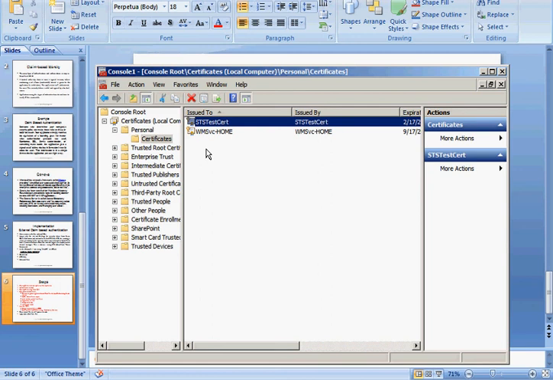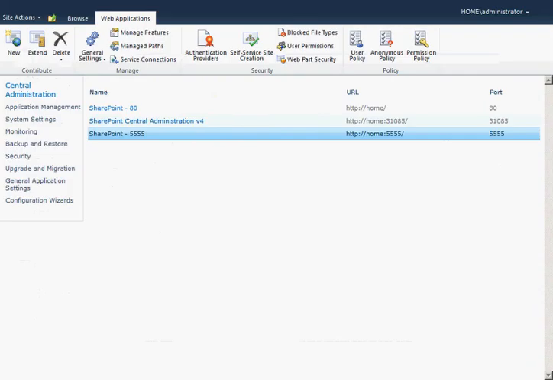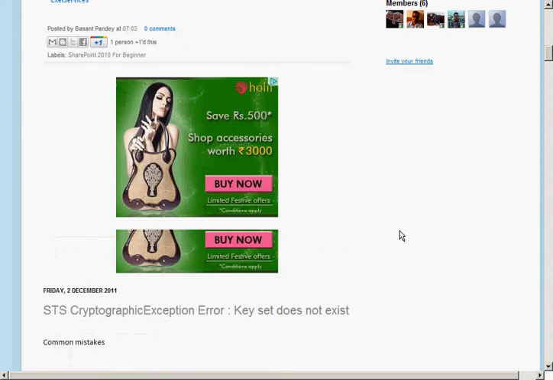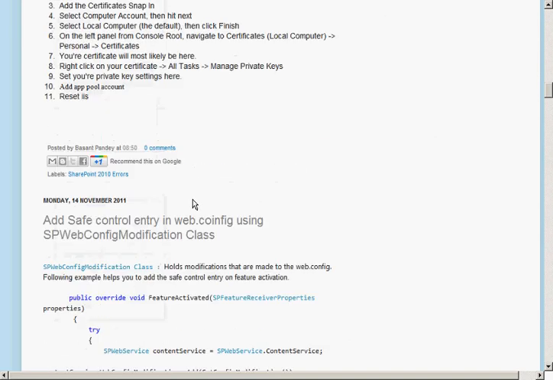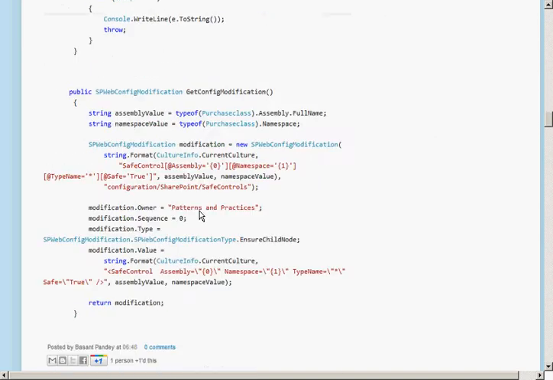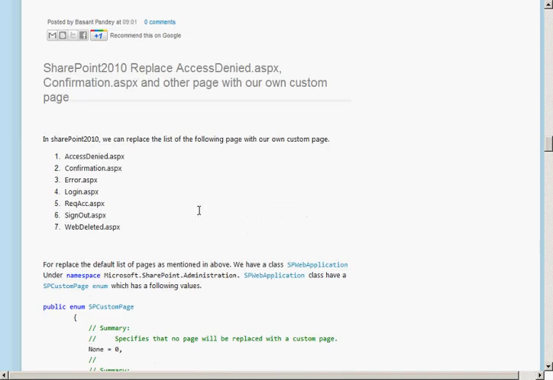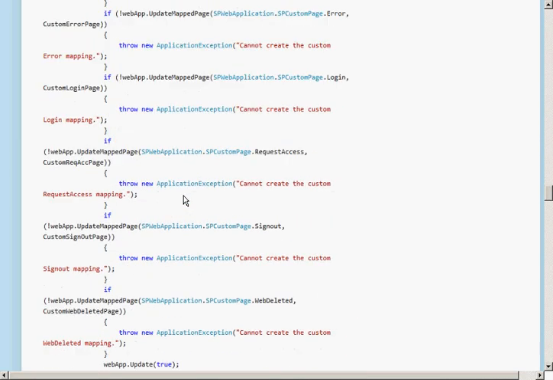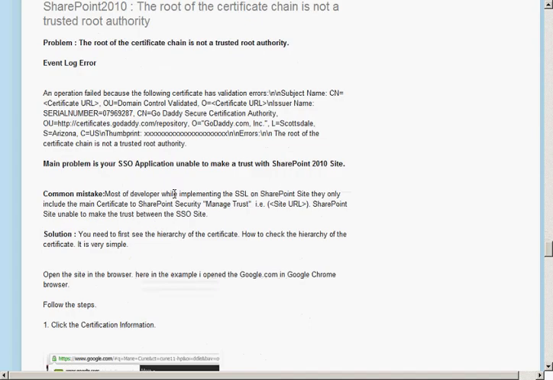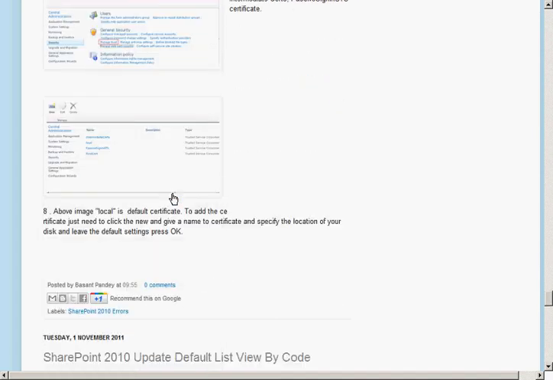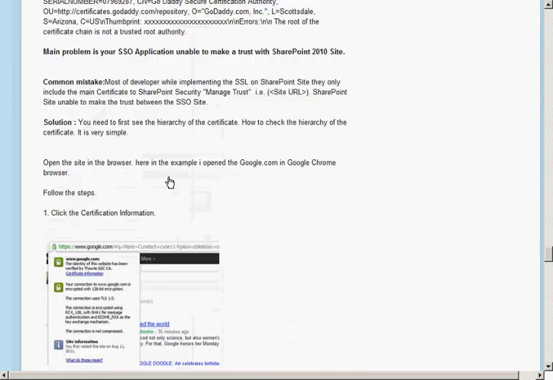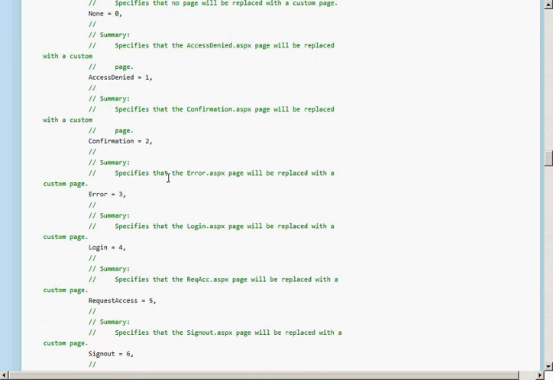If you do not give this permission, it will show you an error. I mentioned it in my blog; this is the same problem people are facing. Let me check where it is. Yes, this is the key set null error.